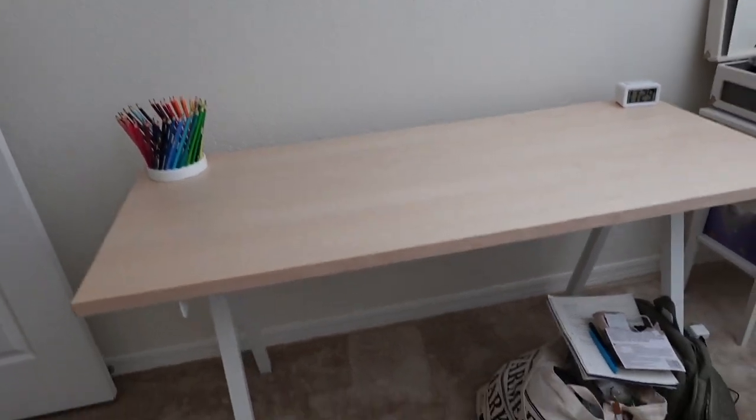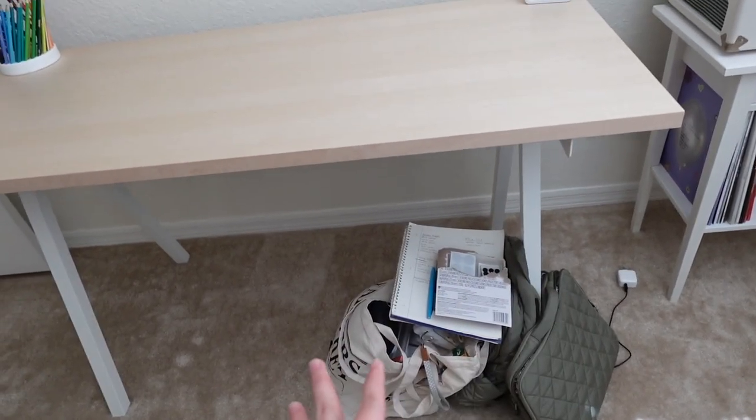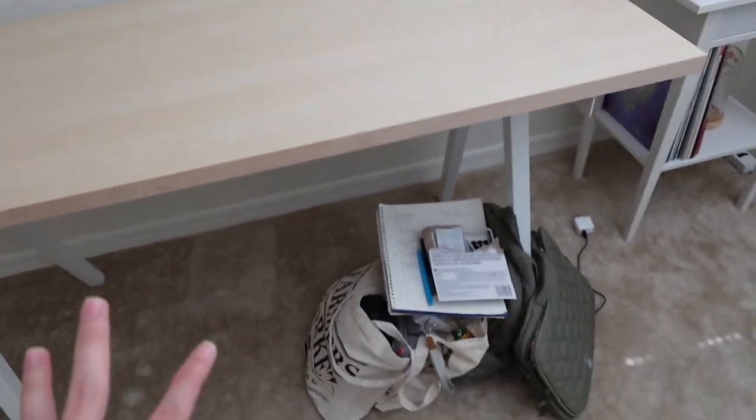What is up guys — it has officially been a week since we have been moved in here in this lovely apartment. I wanted to do a quick update of the office because I feel like I haven't done that in a minute. I'm going to run some errands today to grab some more stuff. So far, this is my side — I'm going to get some bins or something to organize the situation down here because I have a lot of papers and coloring books and stuff.